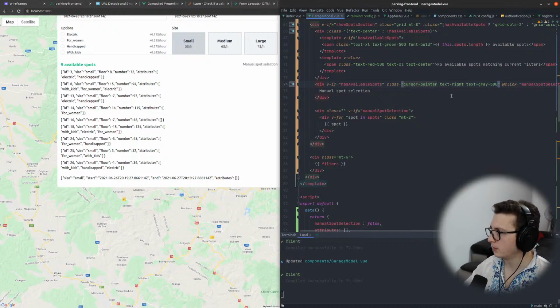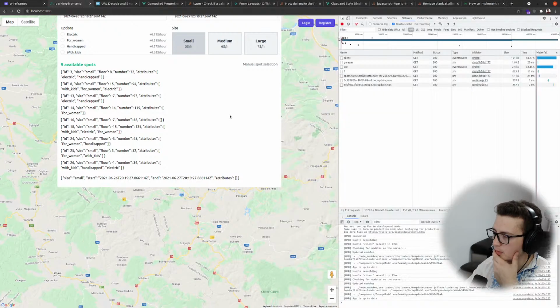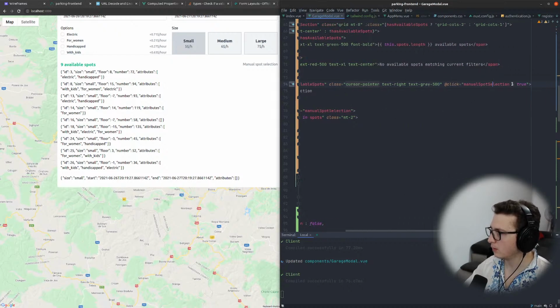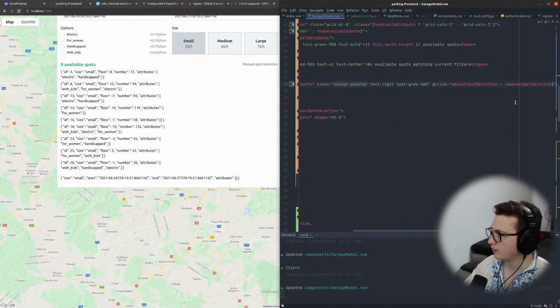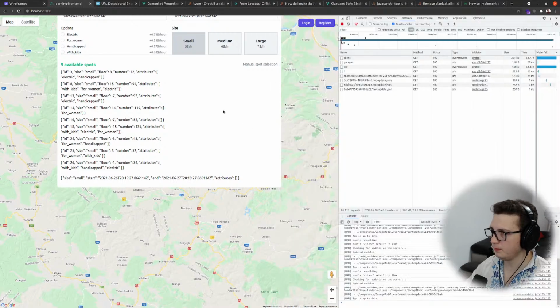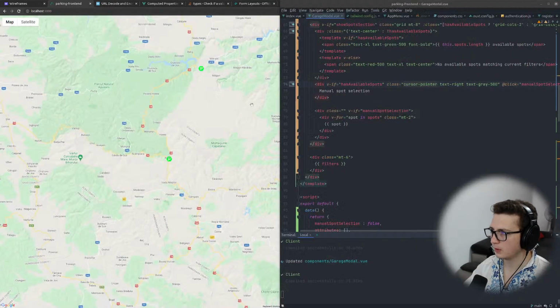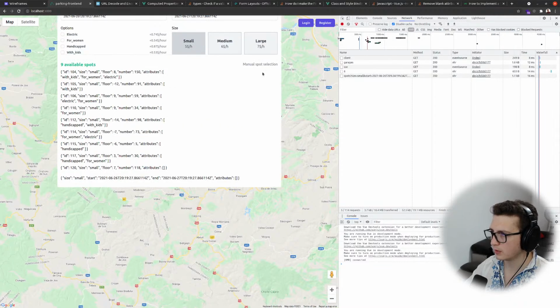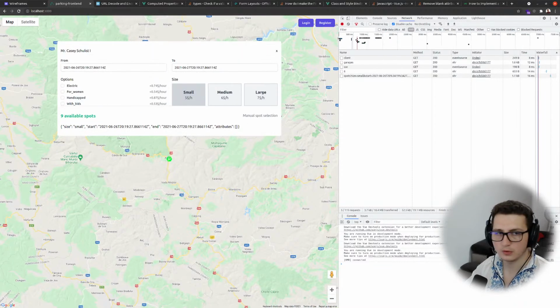Okay. Actually, maybe when we have this book here, we'll have the manual spot selection, so maybe this is not the best place for it, but when this, yeah, we'll toggle it now. So yes, manual spot selection, we see them, we don't see them anymore.